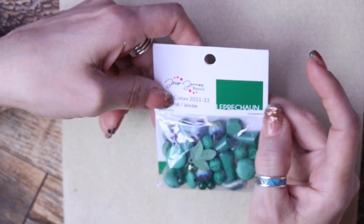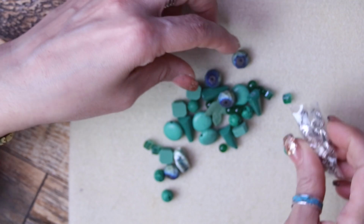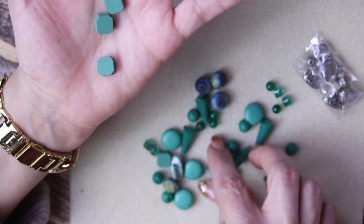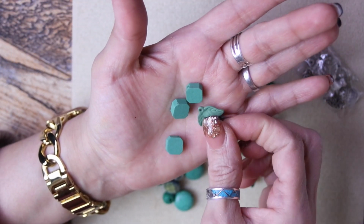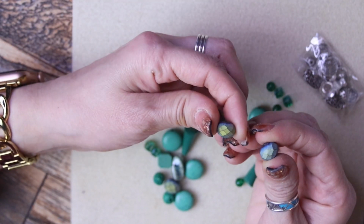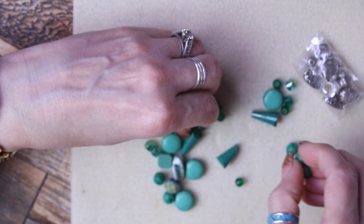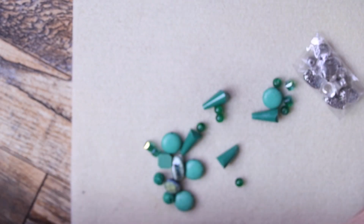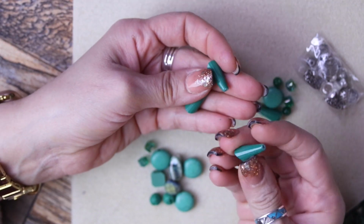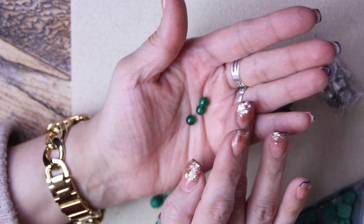Then we have Leprechaun, which of course St. Paddy's is coming up in the winter. St. Paddy's, or the promise of green for springtime. These are wooden beads, aren't they? These are wood beads. Then we've got these metal, really pretty leaves. We've got this cool metallic, it's got yellowish faceted rondelles. Then we've got our lava beads. That's fun. And these cone beads, all in green, and some little crystal round trucks.